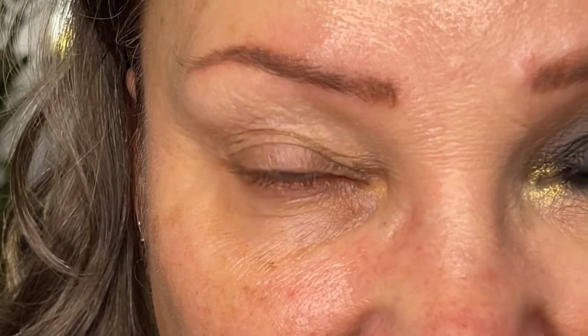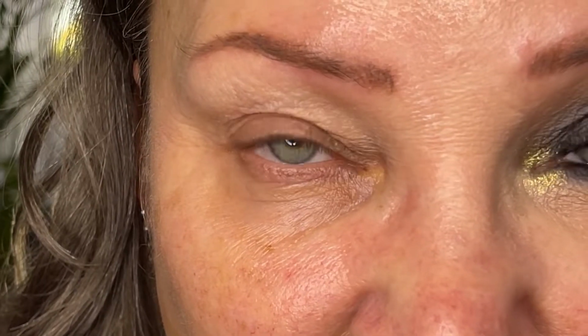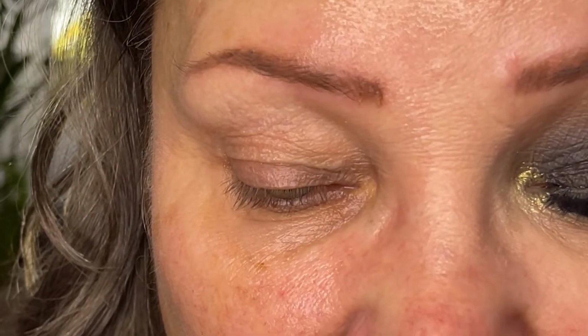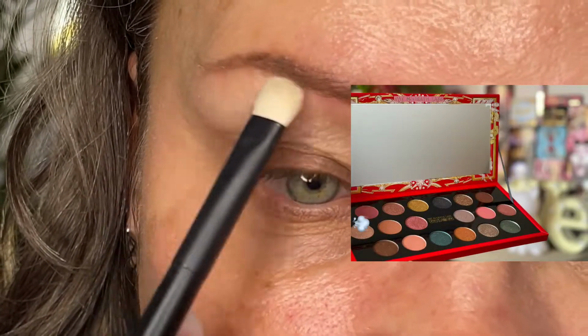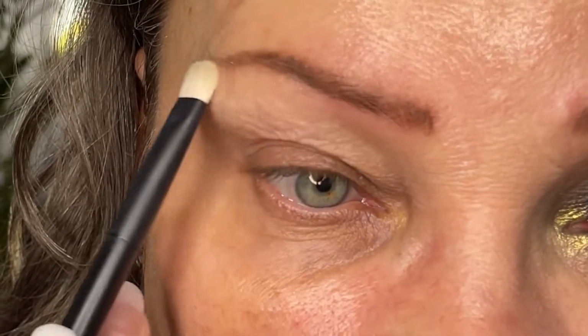This one is for you, Diana, or Diana. I don't know how to say your name in Dutch, but this one is for you. The smoky eye with brown colors, and I'm gonna use my Celestial Odyssey from Pat McGrath from the Holiday 2021 collection. I'm starting this time with a highlighter, the Galactic Glow, under my brows here.